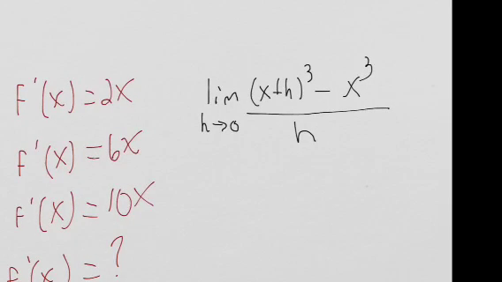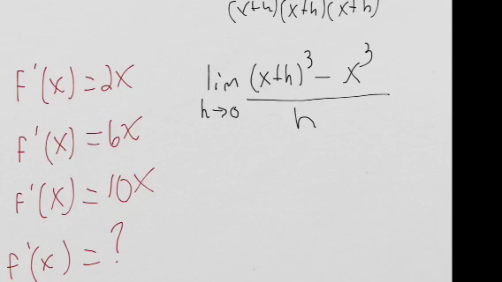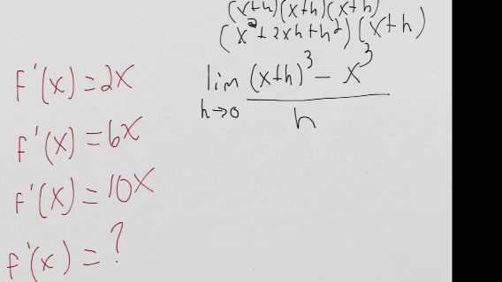And how we should think about it is x plus h cubed is x plus h times x plus h times x plus h. And we've already worked with some quadratics where we had to do x plus h times x plus h. We got x squared plus 2xh plus h squared. And we're still multiplying that now by x plus h. So it's definitely not going to be x cubed plus h cubed.